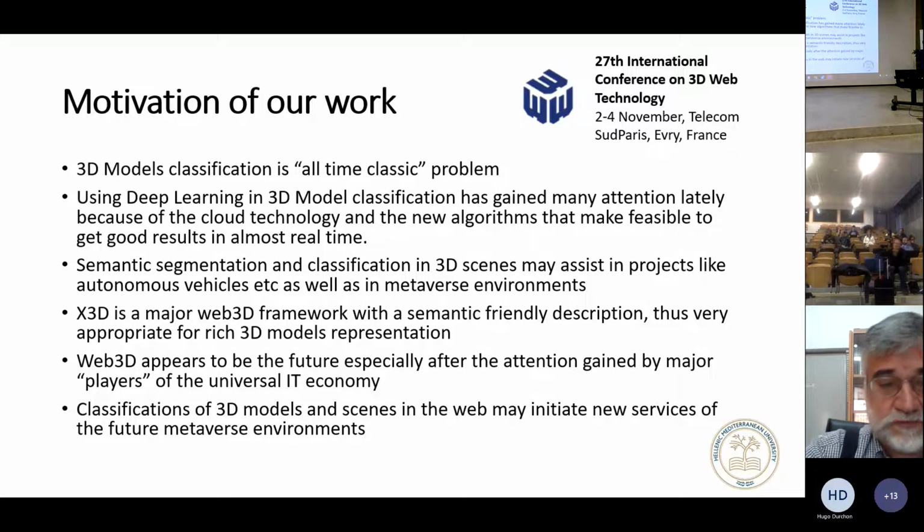X3D is a major, on the other hand. Why did we choose X3D to do our work? X3D is a major Web3D framework with a semantic-friendly description, thus very appropriate for 3D model representation. X3D remains, as we all know, a declarative 3D expression.